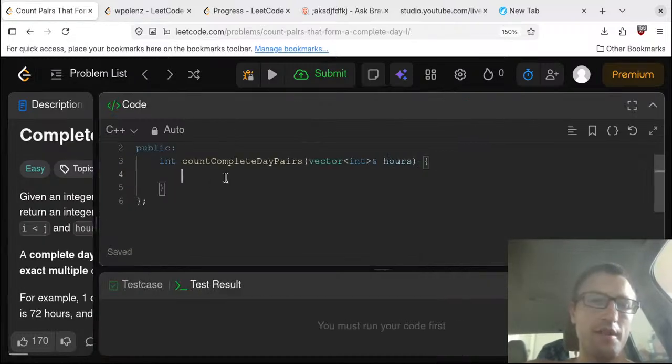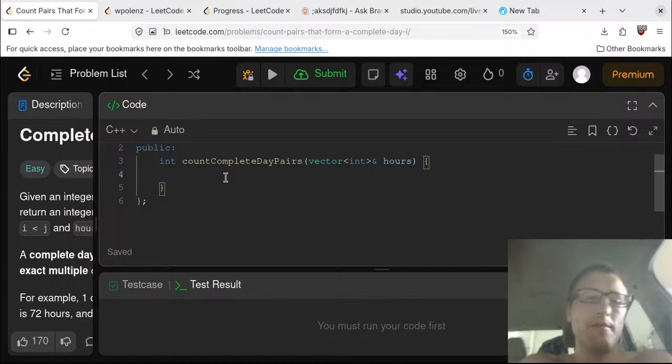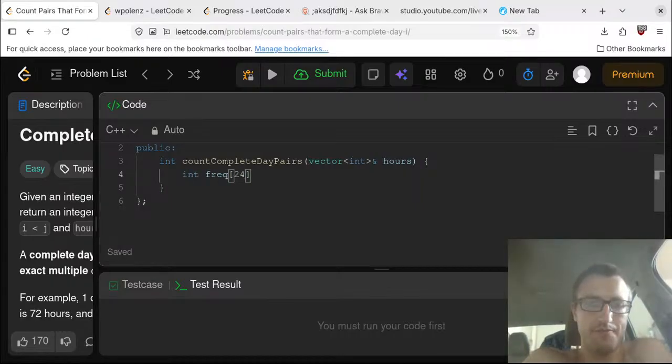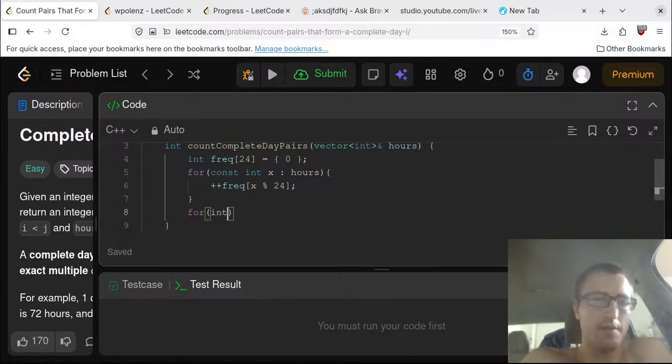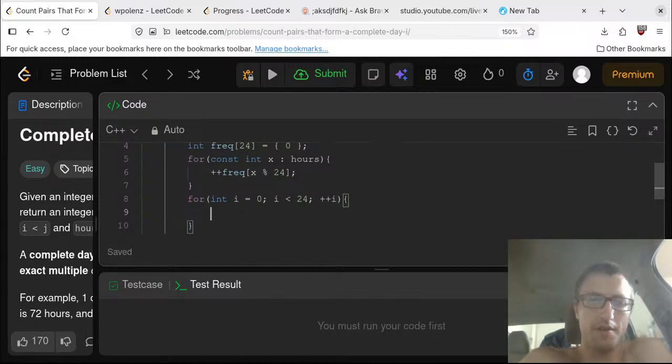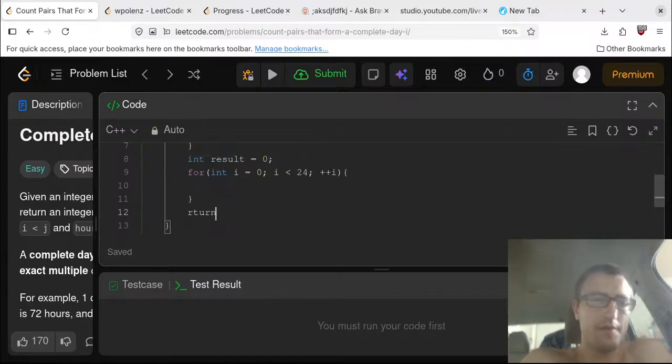So this would be a relatively efficient way to do it. I think this is probably about as good as it's going to get for this one. It's going to be x mod 24. And then int i is 0, i less than 24, i plus plus. Int result is 0. Return result.